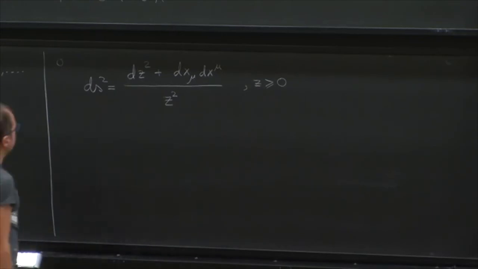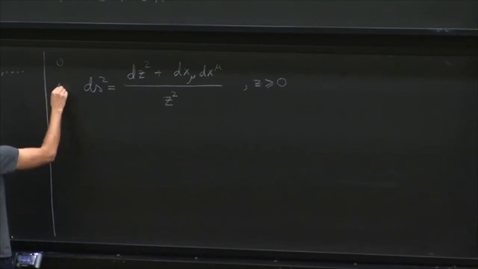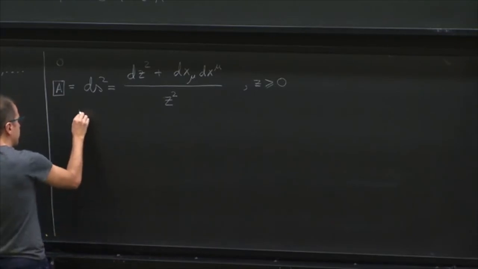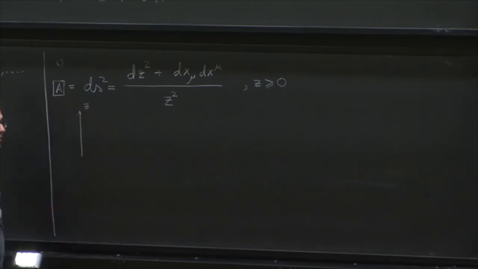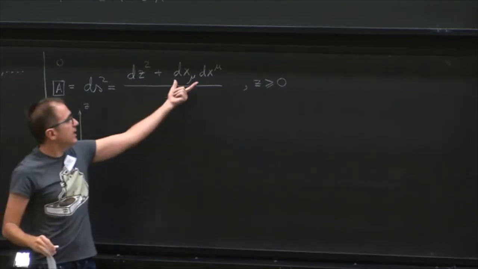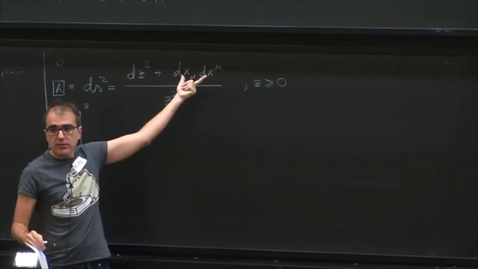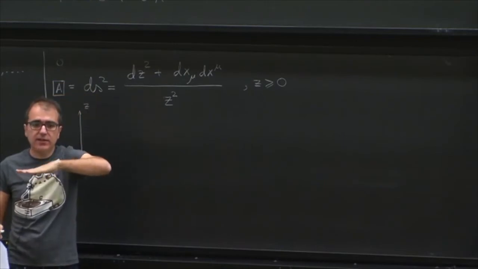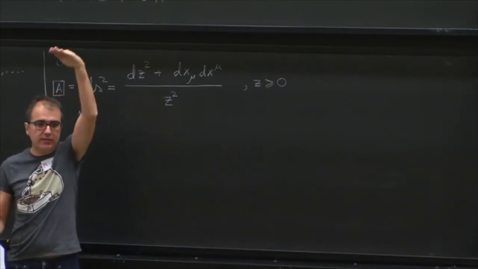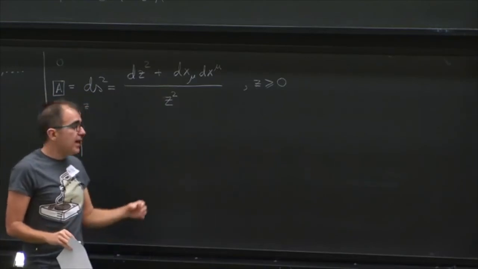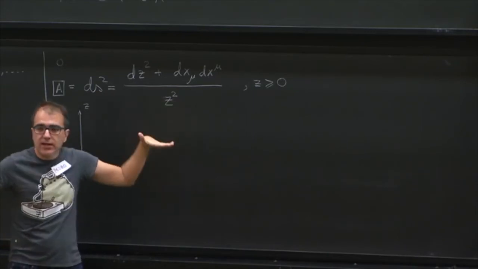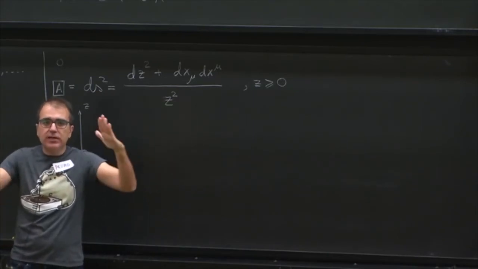Okay. So this, we would call this metric A. So how would we visualize this metric? You see that if I think of some direction z, at any fixed z, if I fix constant z, I get Rd. This is just Rd, right? So I get many copies of Rd. It's a stack of Rd, right? I have Rd at z, Rd at z prime, Rd at z prime prime, etc. At each z, I have Rd. And as z increases, I get Rd multiplied by a rescaling factor that's going to 0. So it's like stacks of Rd that are becoming smaller and smaller.